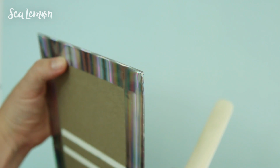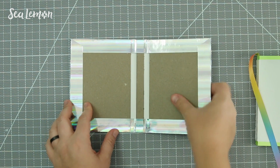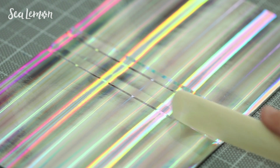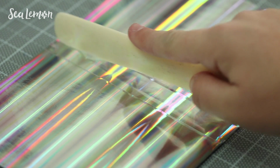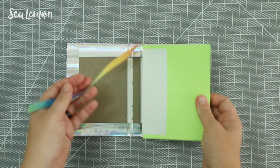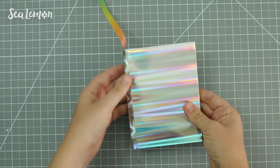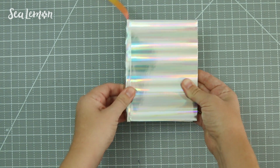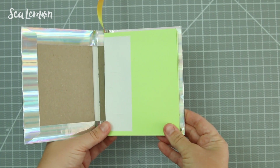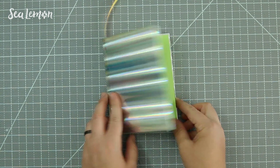At this point, the glue isn't completely dry, but I like to do what I call just breaking in the cover. So I fold over the covers a little bit, put the creases where they will be, so that it's not a completely stiff cover you're putting on your text block. Also at this point, I like to see if the text block is fitting correctly in the cover. If for some reason you messed up on your measurements, maybe the text block is too wide, you can go back and trim it at this point so it fits better into the cover. This one seems to be fitting correctly, so now it's time to glue.